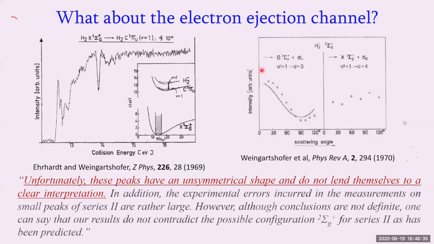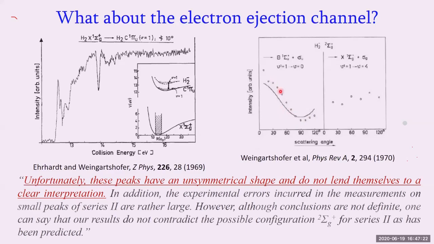So what you see here are the data points, and clearly you can have this fitted to the formation of a sigma u resonance. But one interesting thing I would like to show you is that these are all using turntable measurements, where there is a strong limitation in the angular range one could reach, unlike the current measurements, where you can have a full angular coverage of the negative ions. Of course, this is for the electron scattering. Let me not deviate from the point I'm trying to make.